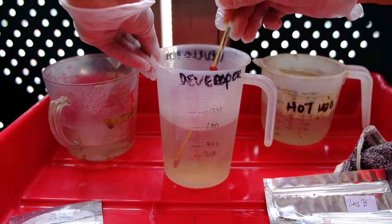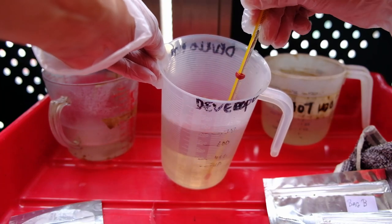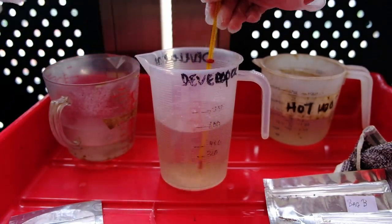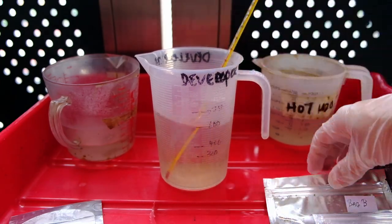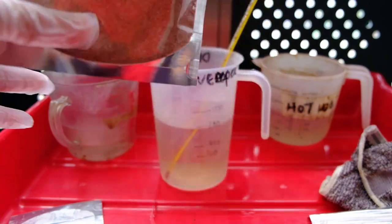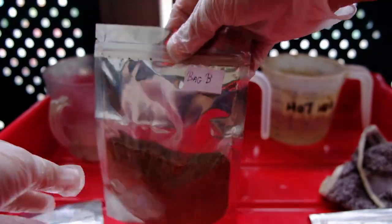It seems to dissolve quite fast. I'm just checking to make sure that it's all dissolved. It seems to go away quite fast. So what I'm going to do is to pour in bag B. Bag B is quite a lot of stuff, quite heavy.